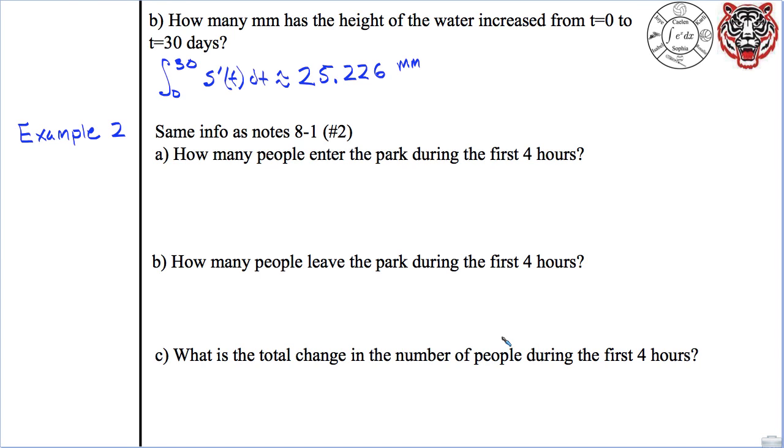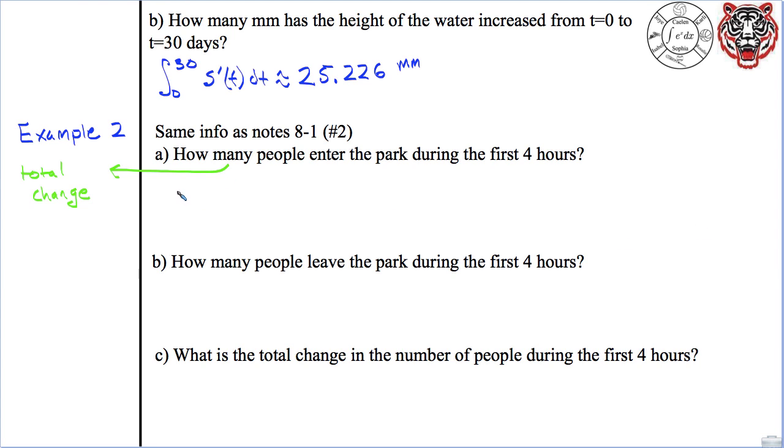All right, we have it written down? Okay, so what is part A asking for? How many people? How can we relate that to the title of the notes? Total change. Yeah, so how many people entered the park? That's really asking for this word right here. How many people? That's really asking for total change. All right, so we can obviously punch it in our calculator, but what do we write out for the AP graders so they know what we're talking about?